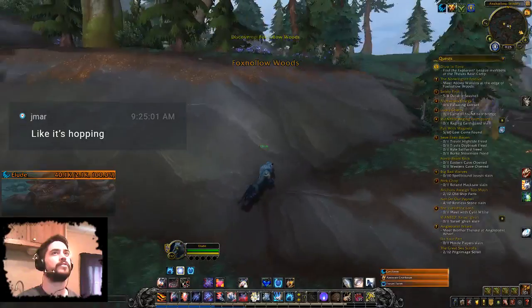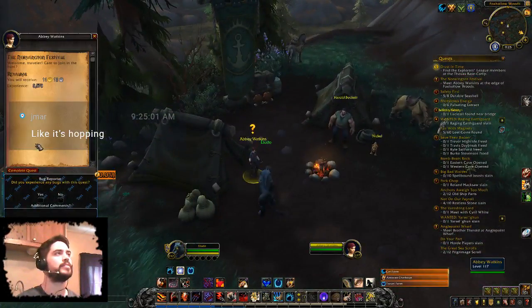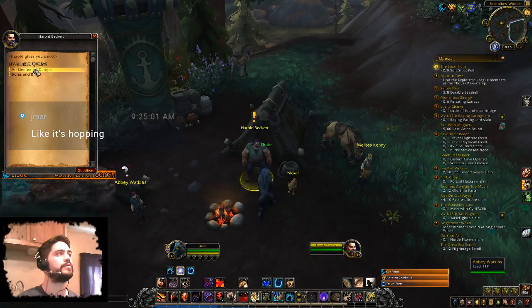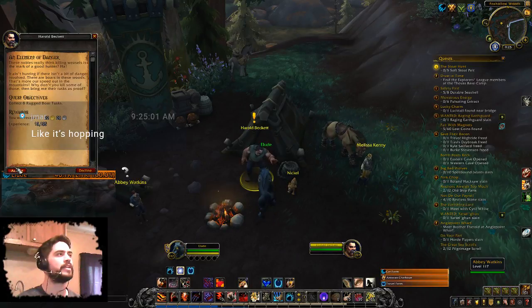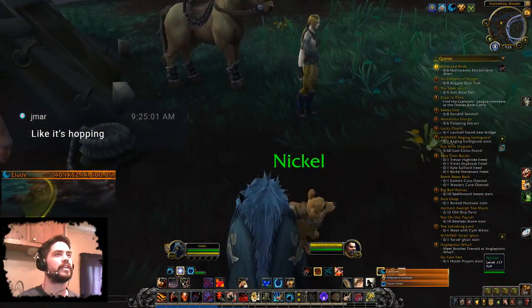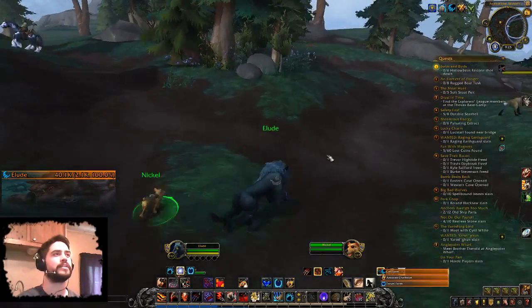Okay, so we got a quest turn in here. This might be an entire hub, let's find out. Yeah, this is a hub. They made it to where you could pet all these pets. Everywhere you see a little doggy. Oh, this is actually a get the dog to follow you around quest.